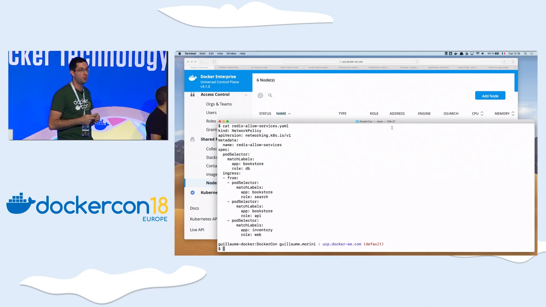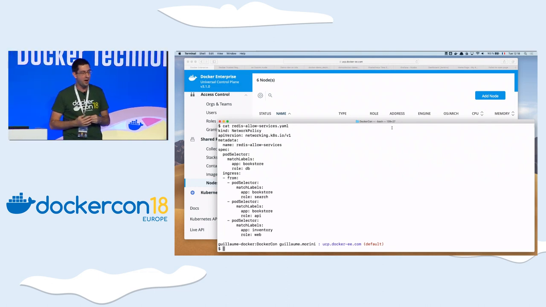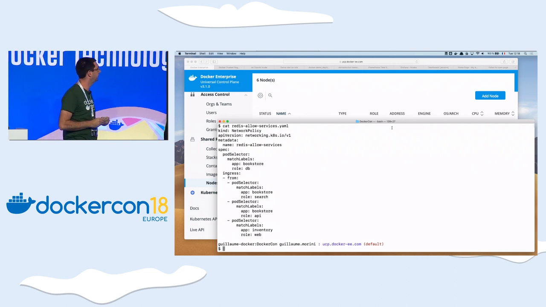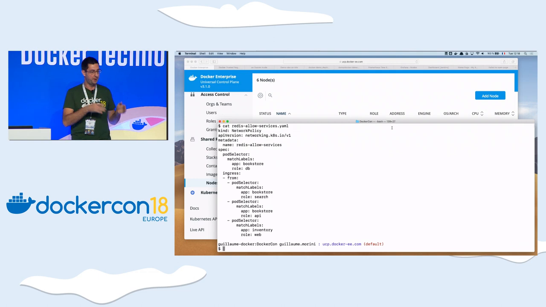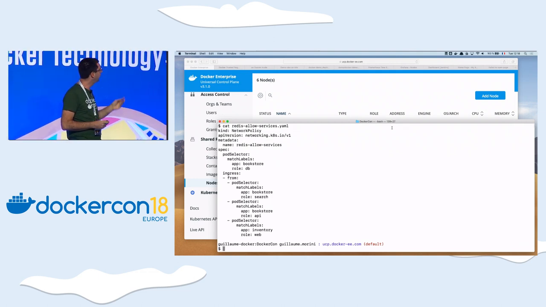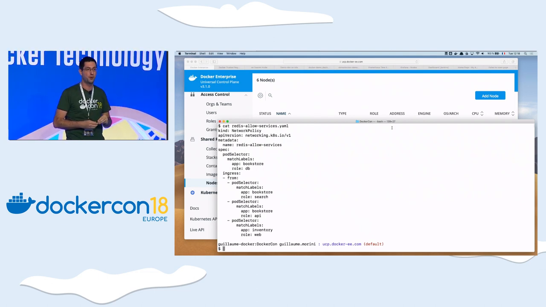So I could have multiple pods. It could be a highly available database with, I don't know, 3 or 7 containers. The same rules will apply to all of them. I only need to identify the label. This policy will apply on this interface of each pod of my database, and it will filter ingress traffic, so traffic coming from other microservices to the database, based on 3 different labels. So I have 3 different pod selectors. It could be the search microservice, the API one, or the web one.